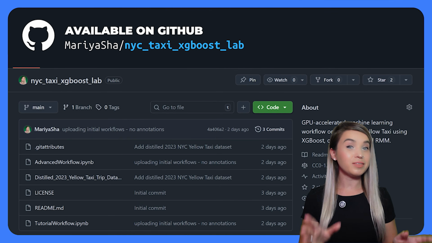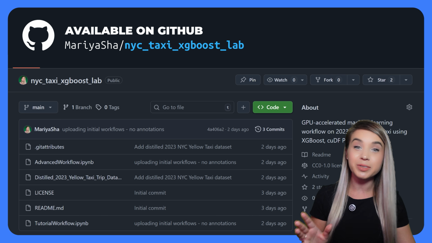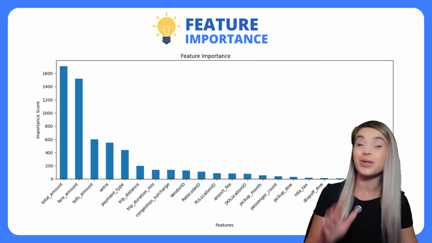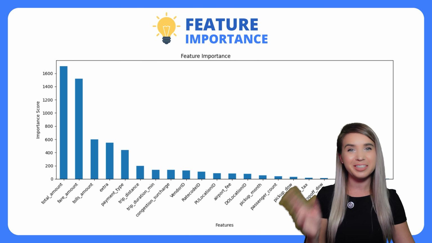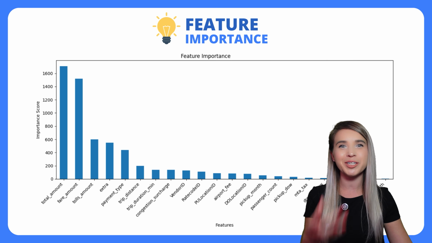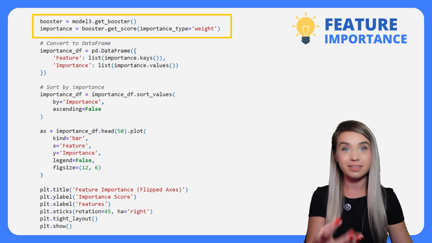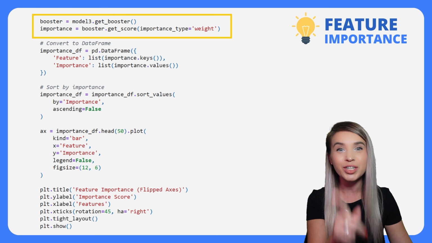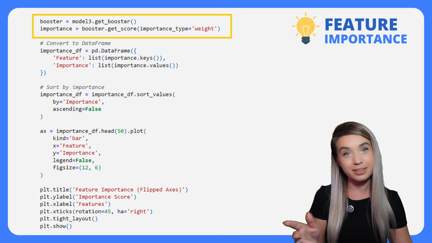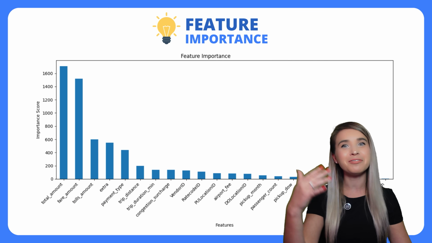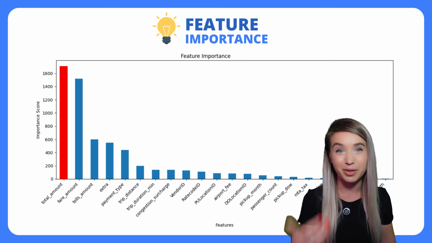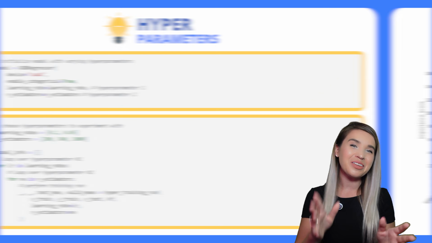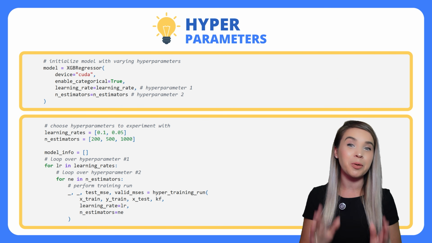So let's quickly move on to the best practices section, where I will show you techniques for this type of dataset. Now, one of the most important practices is plotting the results of our training. For example, we can easily plot the importance of our features, or which feature affects the tip the most. And actually, this is the reason why we have gathered here today. With XGBoost, we can just collect it directly from our model as soon as it's done training. And then if we plot it in a bar chart, we can see that the most meaningful feature that affects the tip the most is the total amount charged by the driver. Surprise, surprise.